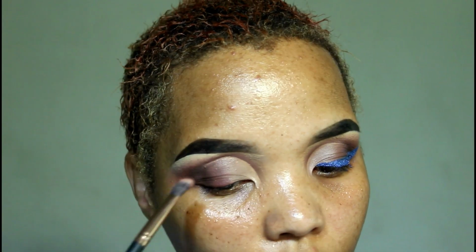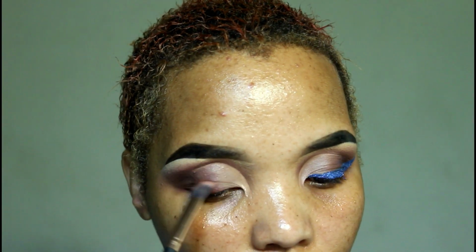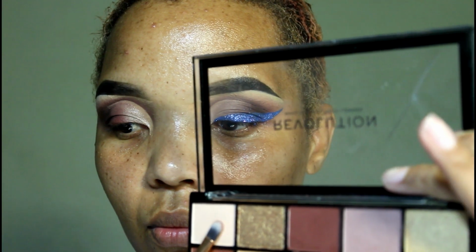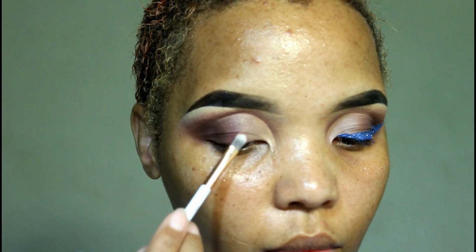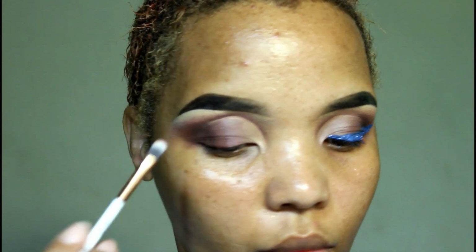So look how beautiful it looks when you take it from dark to light into the eyeshadow as well. It just creates this beautiful soft blend. And I'm going to go in with a lighter shade, and then I'm going to do the inner corner with the next lighter shade that you saw me pointing at. So I'm going to place that there, and tap it on very slightly. I don't want it to be too overpowering. I just want a little bit on the lid.